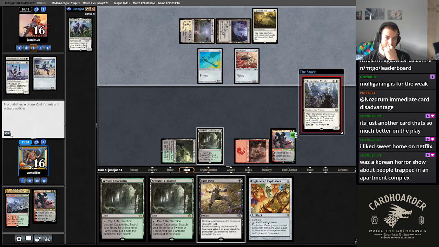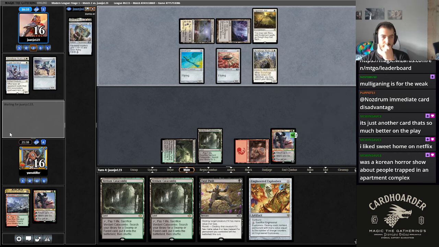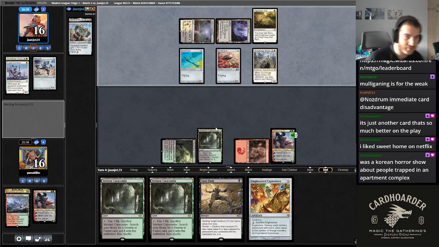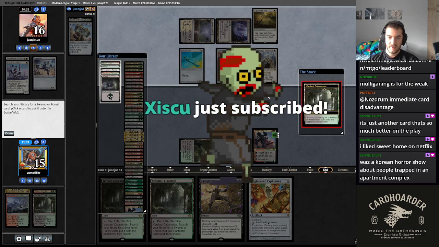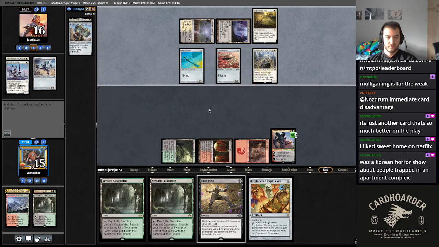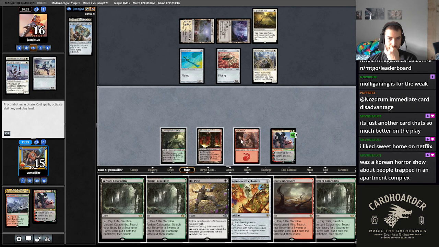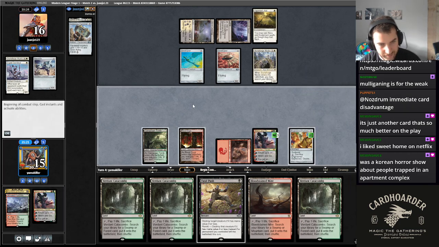I didn't see that one. Think I'm just gonna fatal push. I don't think I'm gonna fatal push the Stoneforge Mystic quite yet. YouTube sub, I'm not gonna complain about that one. Let crypto think is what I want here. You make sure I play my land.